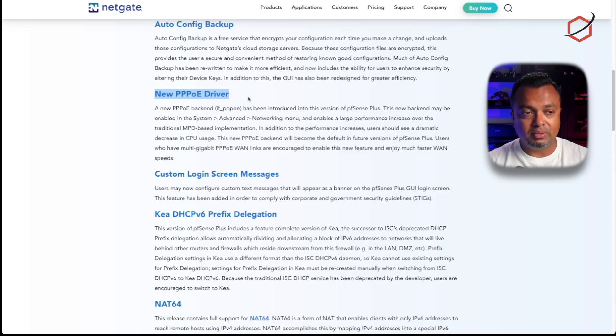I have a very fast WAN speed from my ISP — it's a gigabit bandwidth — and I know that when I maximize that bandwidth I see the CPU on my pfSense box struggle sometimes, and that has to do with the PPPoE driver. It has now been rewritten and is very much improved performance-wise starting this version of pfSense. This will lower the load on the CPU, and if you have a pfSense box with limited CPU resources and you're using PPPoE for your internet connection, you will benefit a lot from this new PPPoE driver.